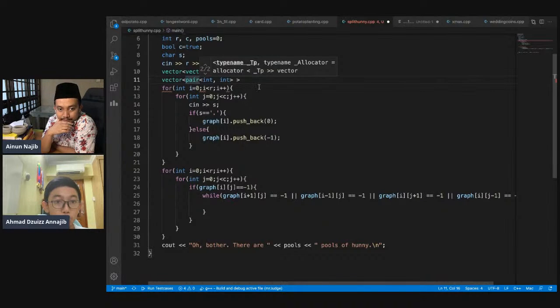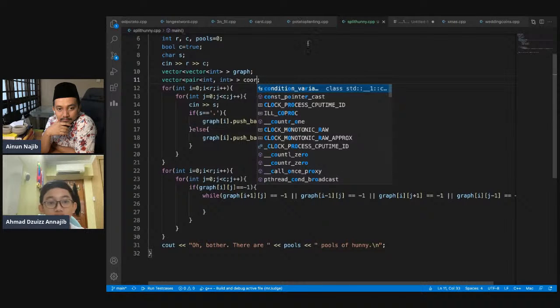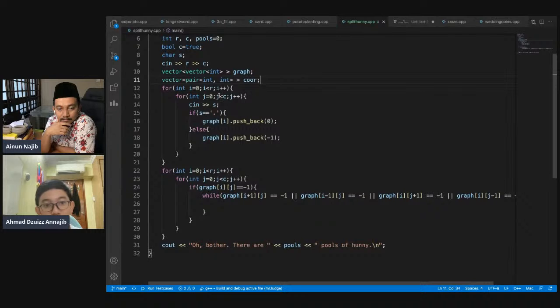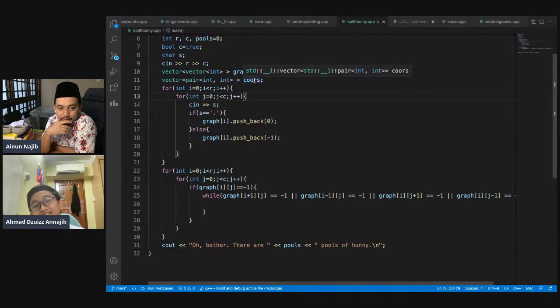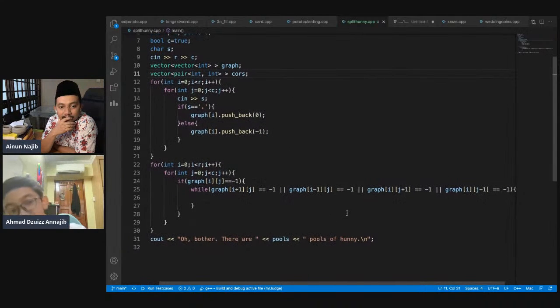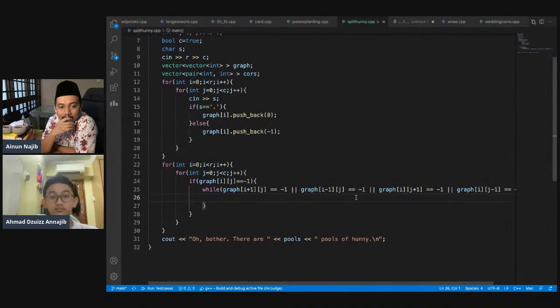You can call it V or what? Coordinate, or course. Okay. And then graph, and then graph.